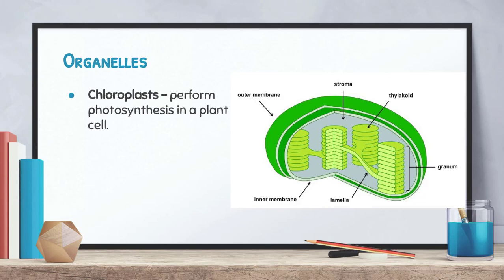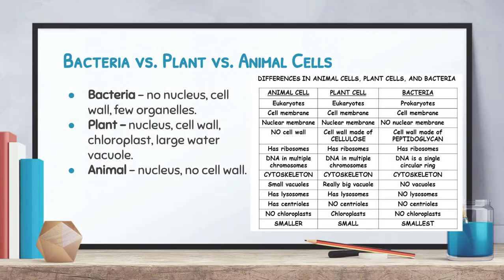Chloroplasts are a very important part of plant cells. And they perform photosynthesis. If you know and remember, photosynthesis is how plants obtain energy by utilizing sunlight to be able to convert that into sugars that can be used to form ATP inside of the plant cell. So chloroplasts play a very important role as they absorb the light that is required to perform photosynthesis.